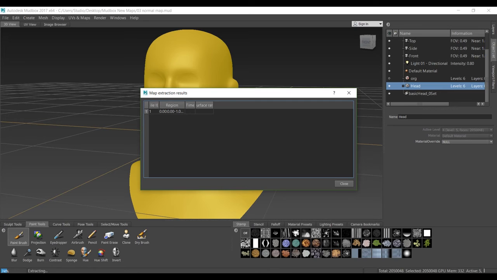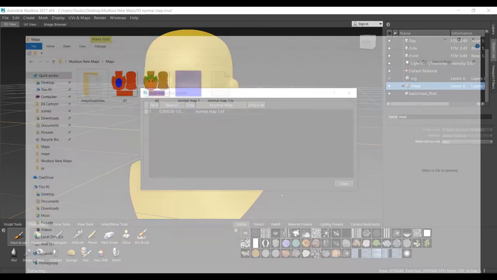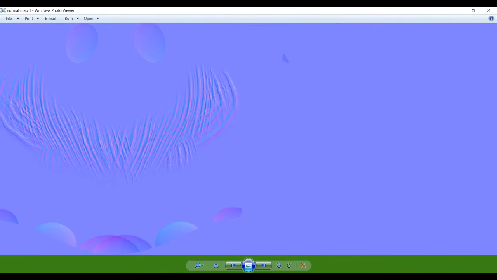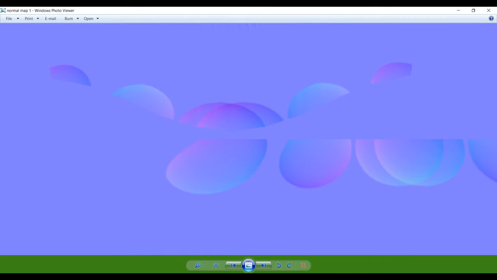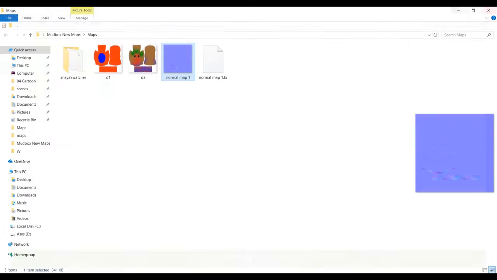So it will take some time. So here we are, press OK. If I go to this UV and look at it, you can see we're getting a very nice shape there, but we have a problem with the ear, so it needs to be fixed manually. And we also have these things because of the UV cut we have, so we're getting this on it. But it's looking good.